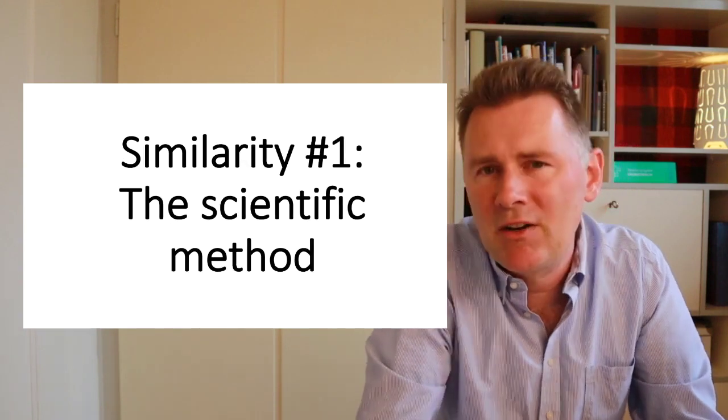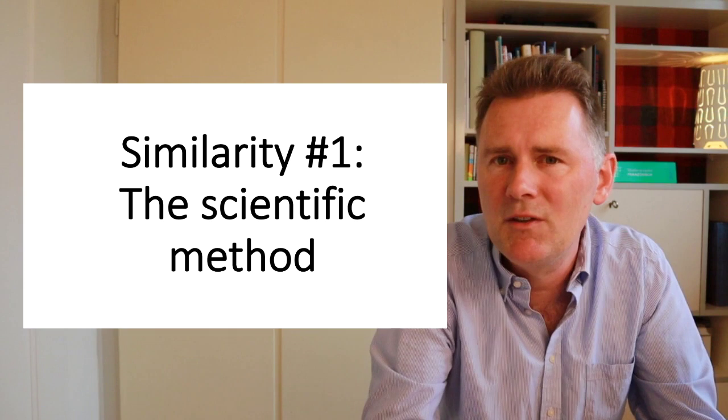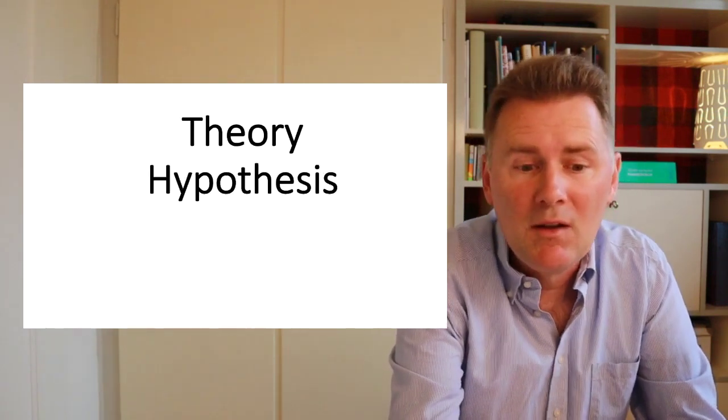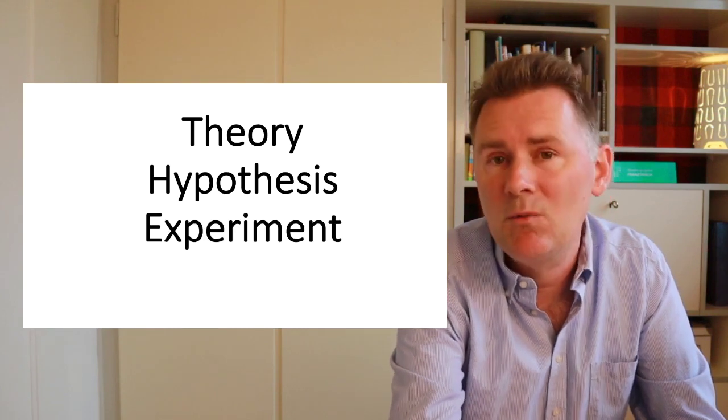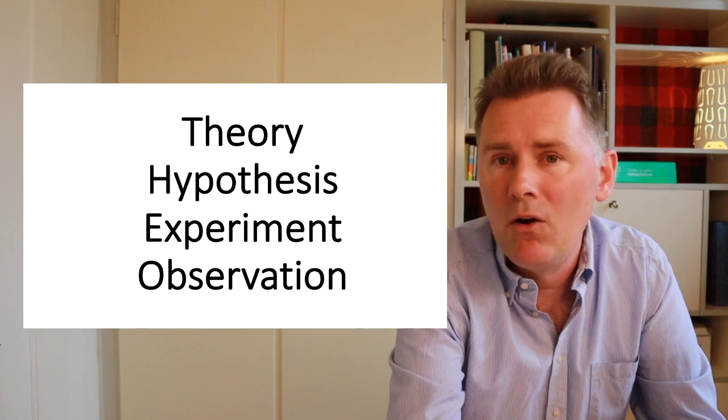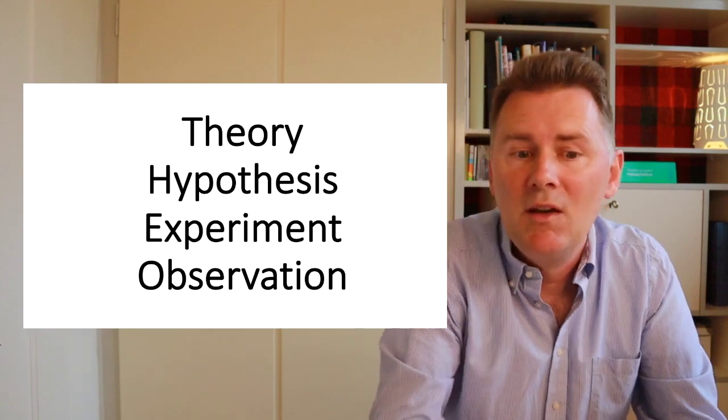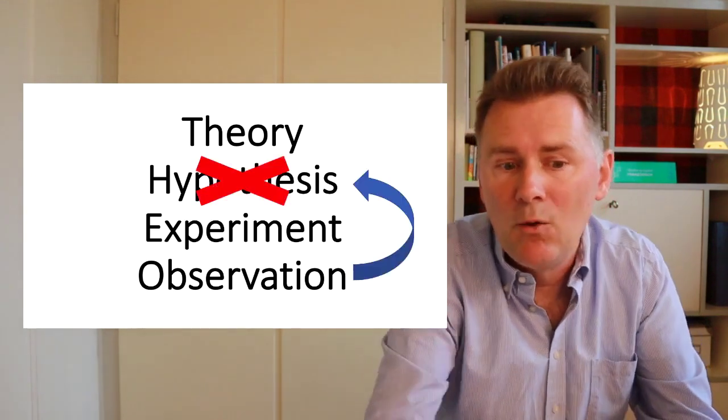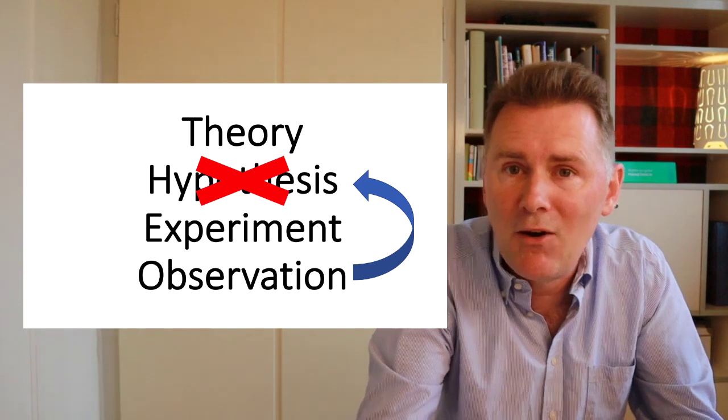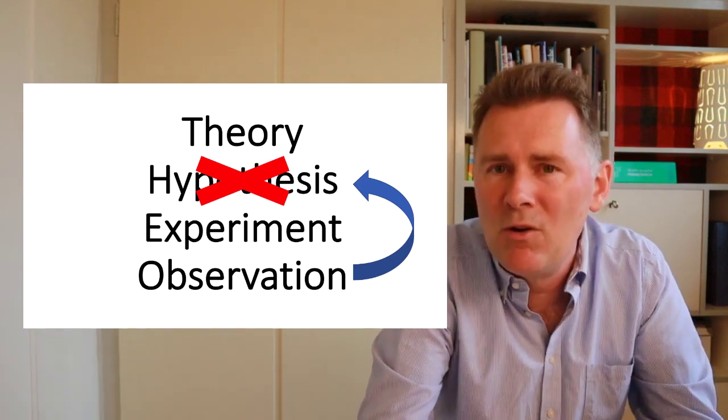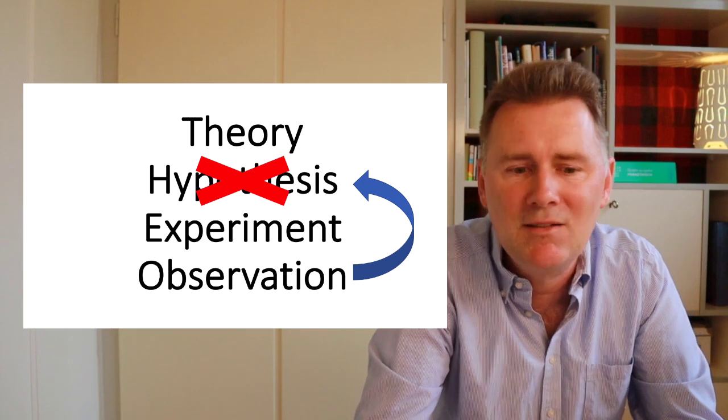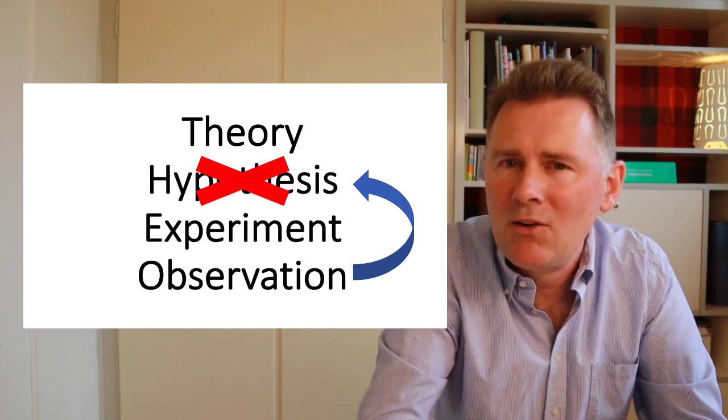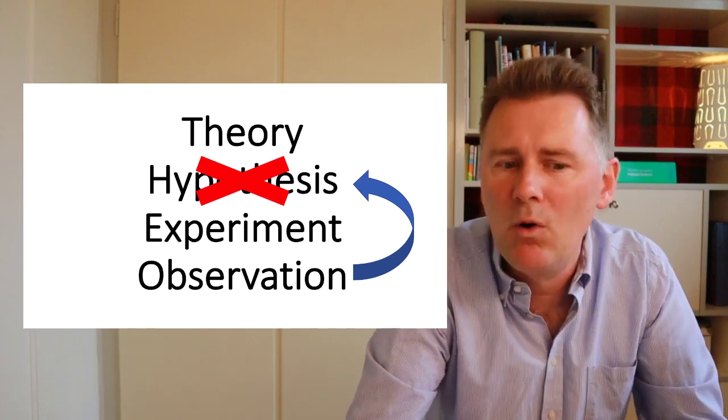The most important shared characteristic is the scientific method, which means that researchers start with a theory that then gives rise to a hypothesis which is tested in an experiment on the basis of empirical observation. Experiments can show us that a hypothesis that we had is false, which then allows us to correct our misconceptions about the world, come up with another theory, and repeat the cycle as needed. And through that process, slowly but surely, we arrive at a more accurate understanding of what the world is actually like.